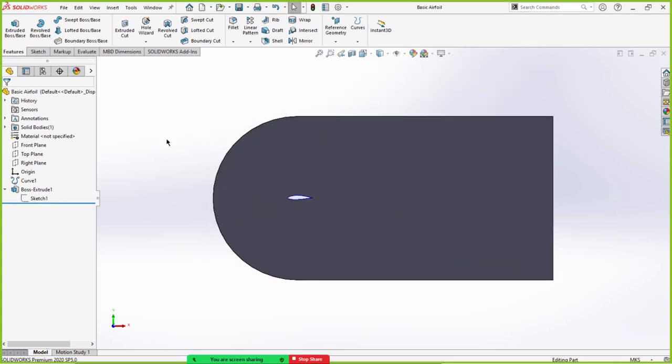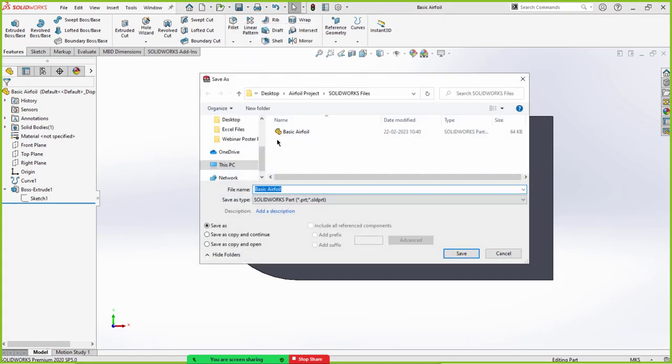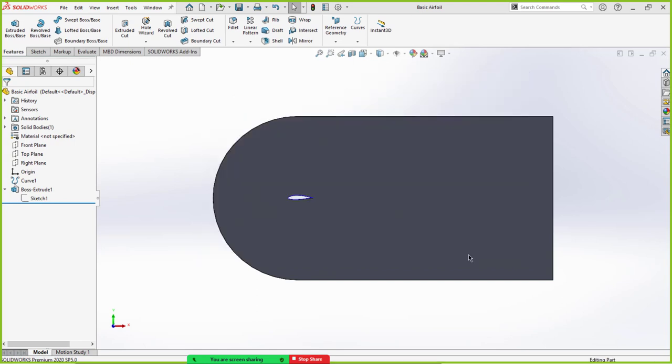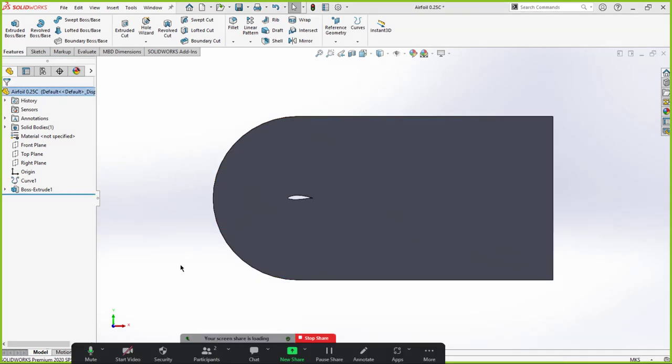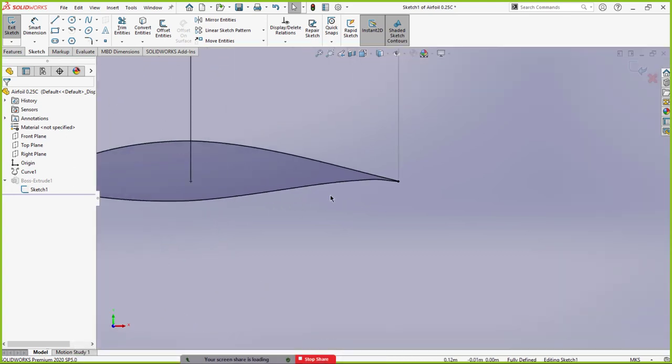This is done. Now in this only, I need to make some modifications to increase the drag. So this is the airfoil. This is one of the projects which I'm going through. That particular flap structure should be with respect to different percentages of chord length. So it is 0.25% of C. Whatever the C you're considering, that is 0.25%. So for 150 mm, that is 0.25%. You can calculate, and the value you can add here.